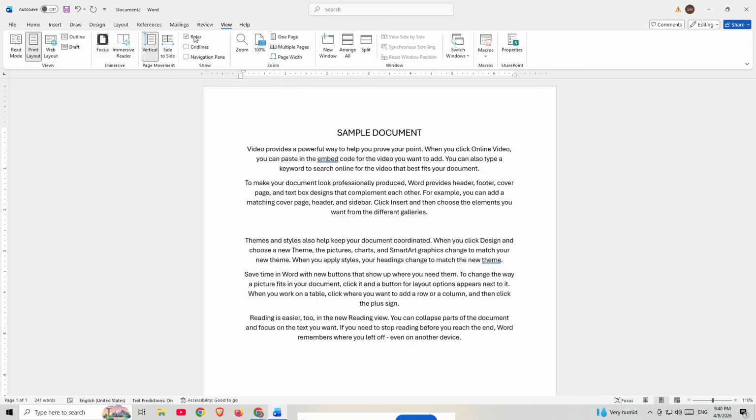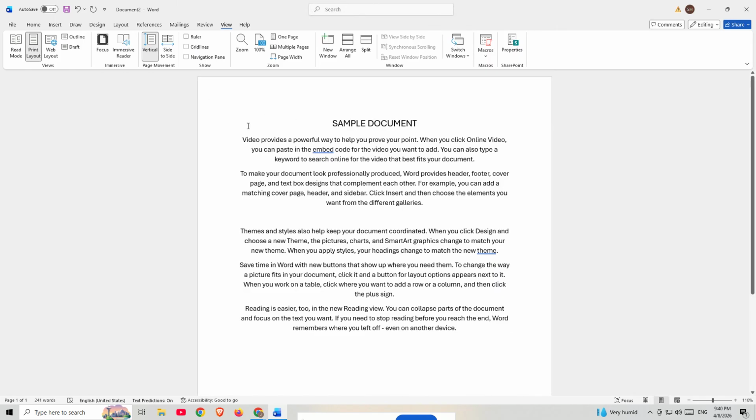The setting works as a quick toggle, so you can turn the ruler on whenever you need it and off whenever you don't. This is especially helpful if you're adjusting formatting, because the ruler makes it easier to see and control paragraph indents and tab stops. On the other hand, if you're focused on reading or drafting and don't need those guides visible, hiding the ruler can make the document feel less cluttered. It's a small feature, but it can make a big difference in your workflow.